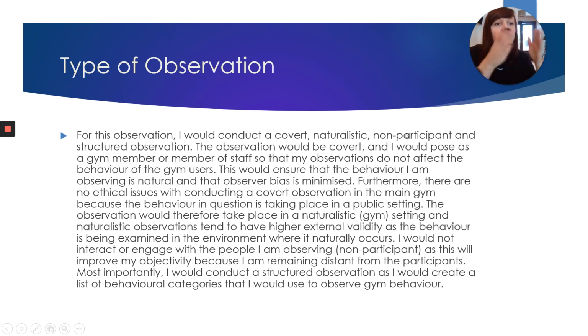Remember, we've got all those types of observation, but I'm going to make sure that I bring in as much detail as possible. It's good because I could pose as a member of the gym staff. Observer bias is minimized. It's naturalistic because we're in a gym, people feel comfortable there, high external validity. So it's always saying this means that, therefore, going as far with it as possible.